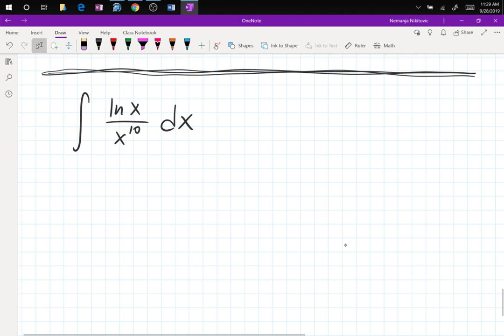So guys, please observe this problem, and I'm going to say if this 10 was on a different spot, meaning on ln, this would be a basic U sub problem. You will be done in a split second. The issue is that the exponent is not where it's supposed to be, therefore creates this by parts problem. So try to figure this one out and see.